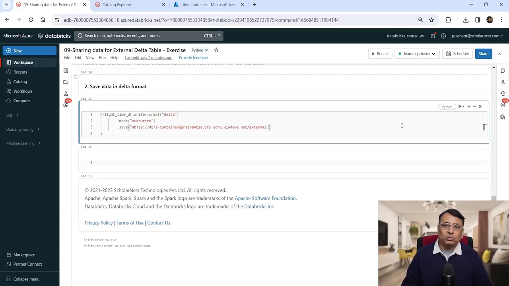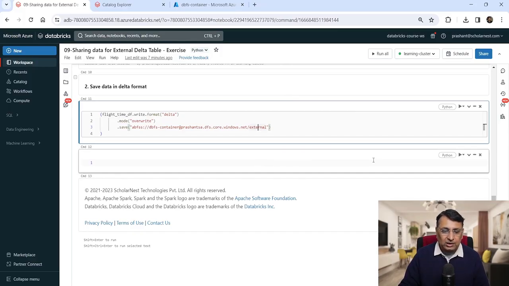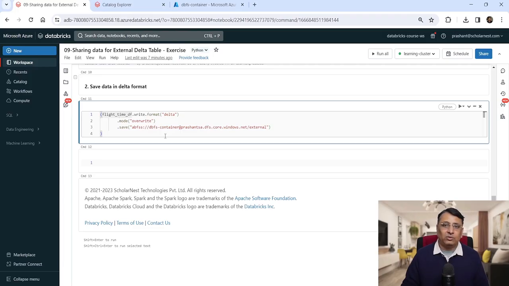But I know that when I save a data frame to a location, it will create n number of files, and those n number of files are always equal to the number of partitions in this data frame. So I don't want to unnecessarily create too many files in that external location. I know this is a small data set.